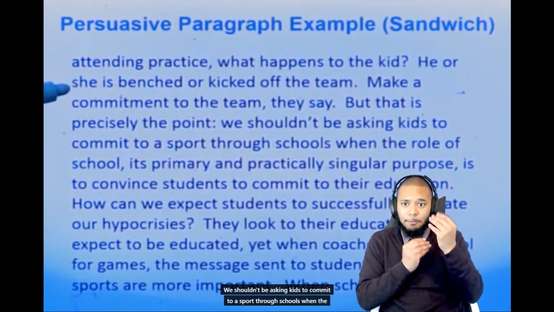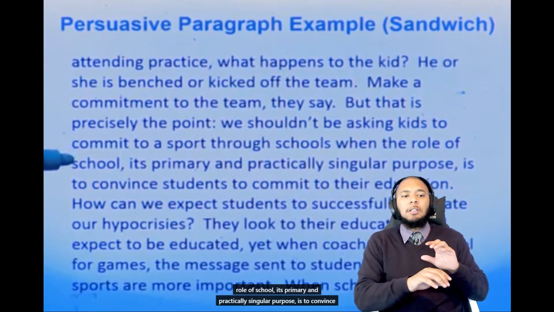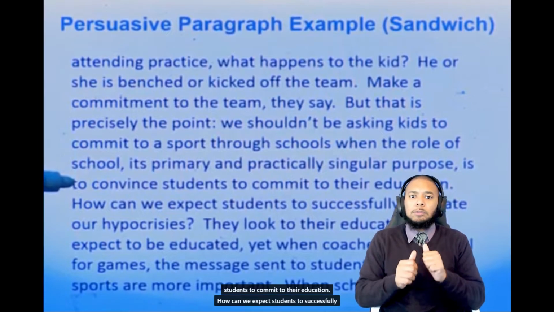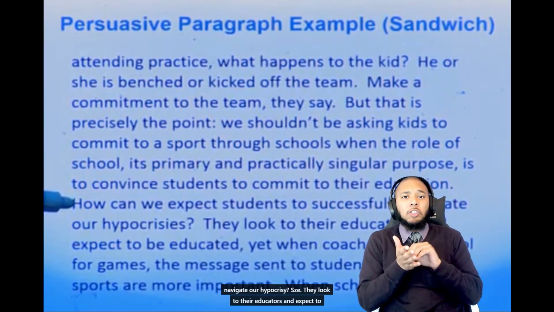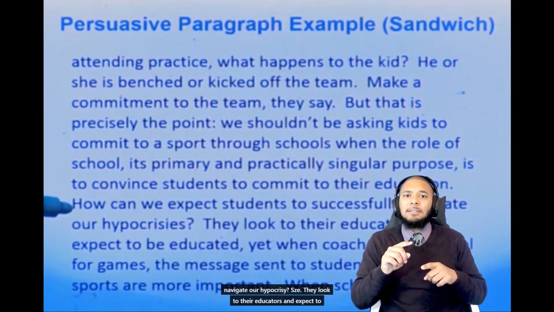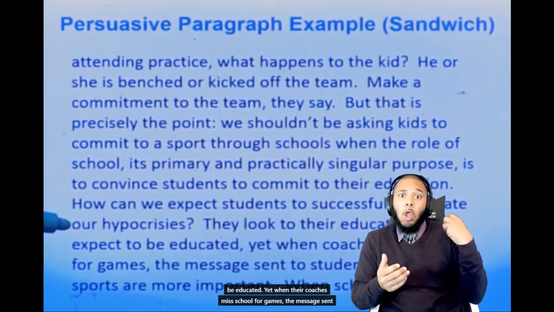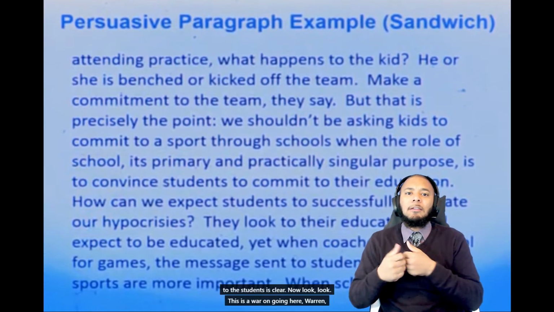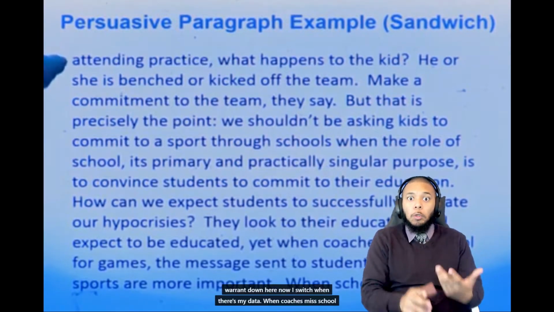We shouldn't be asking kids to commit to a sport through schools when the role of school, its primary and practically singular purpose, is to convince students to commit to their education. How can we expect students to successfully navigate our hypocrisies? They look to their educators and expect to be educated, yet when their coaches miss school for games, the message sent to the students is clear. Now, look, this is all warrant. I'm going here, warrant. Warrant down here.